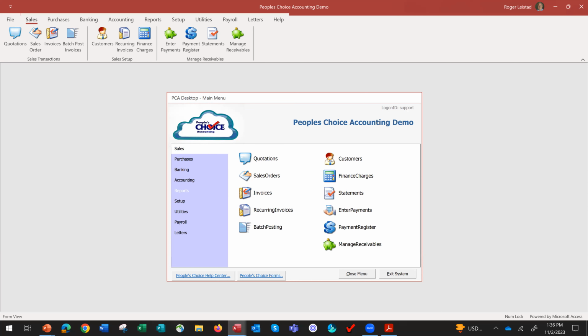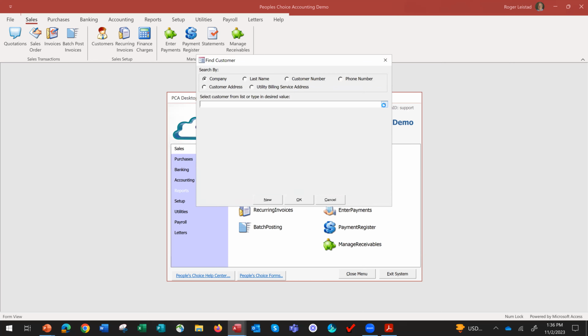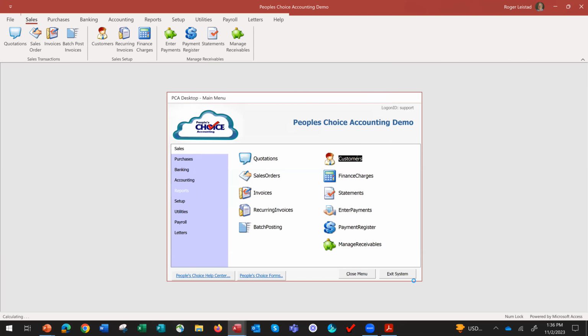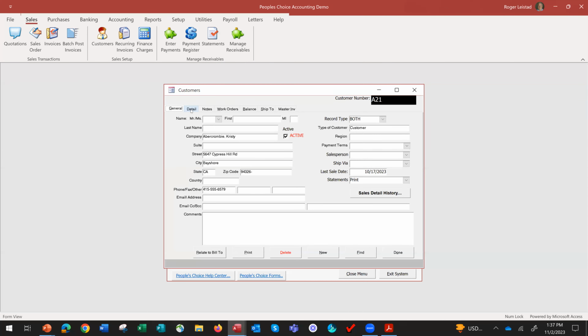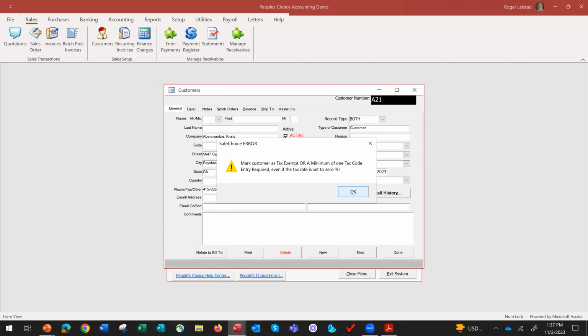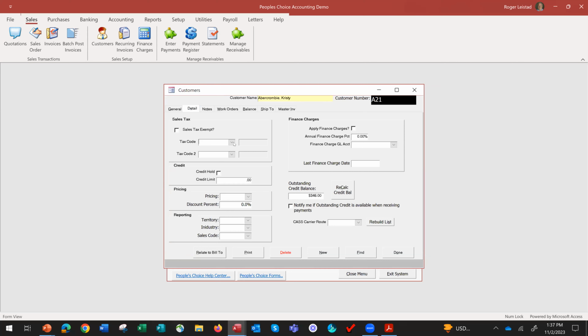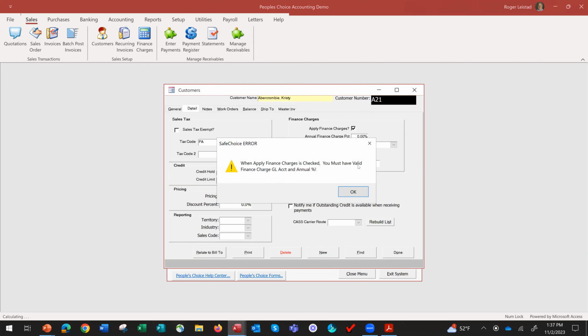charges. Each customer is going to have their own settings in the detail tab. And so for a new customer, go back, this is where you can make them tax exempt, but here's where you would assign their various sales tax codes, depending on what sales tax code this customer has. You would use one of these that would assign them. But up here is where there's finance charges. So a customer could be, you don't have to charge late charges or finance charges, but if you do, then you would want to check this.